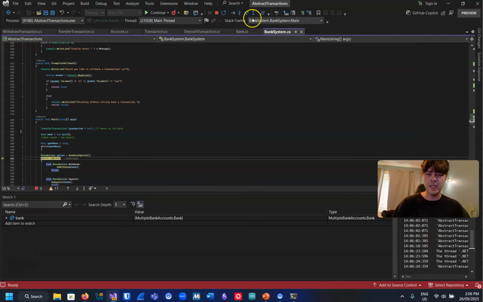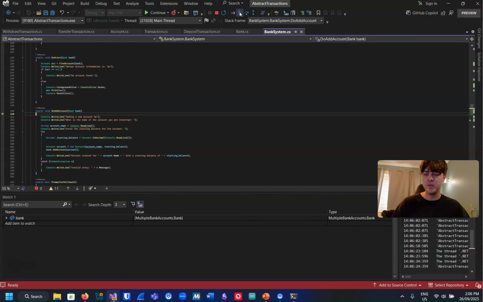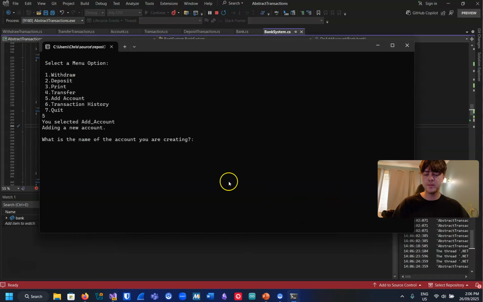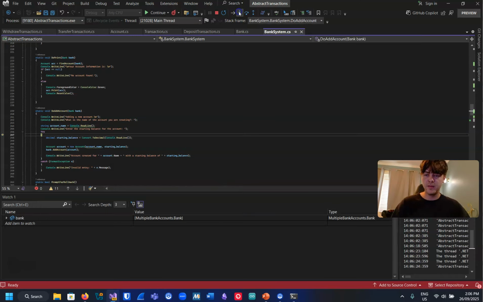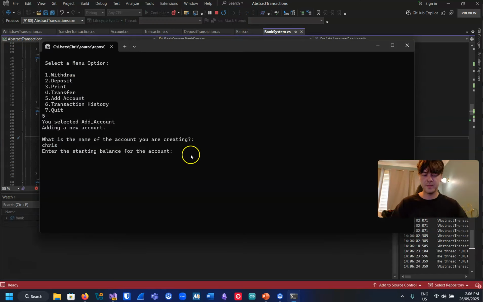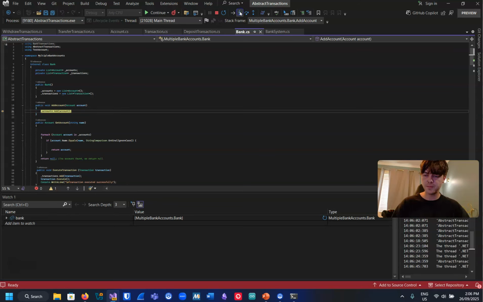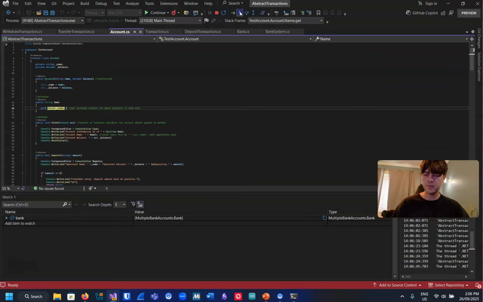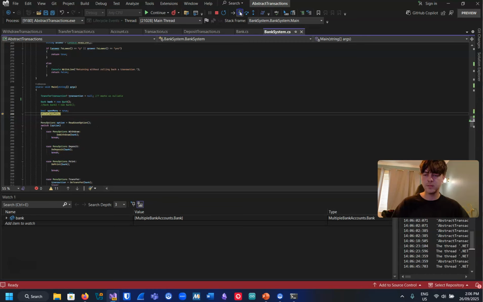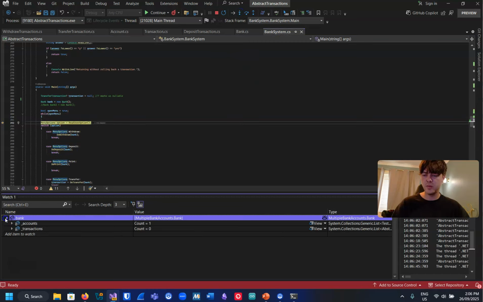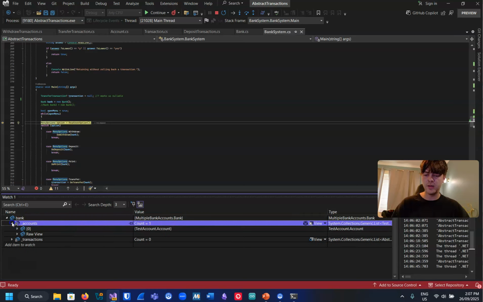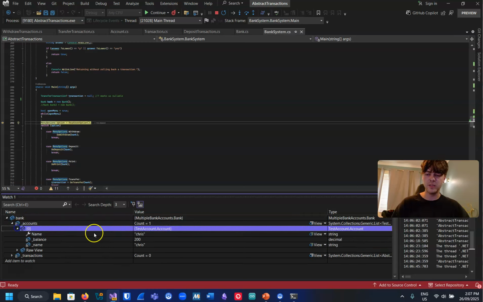But we'll begin by adding an account. So that is the do account method. It comes up here and it prompts for a name. And then we're going to give an amount to set the initial balance of the account, and we'll give it 200. Now we're going to add the account to the accounts list. So if we move down here into our watch list now, we can see that our accounts list now has one object in it. The 0th element, so it's the very first one, is Chris, and it has a balance of 200, so that's all functioning fine.